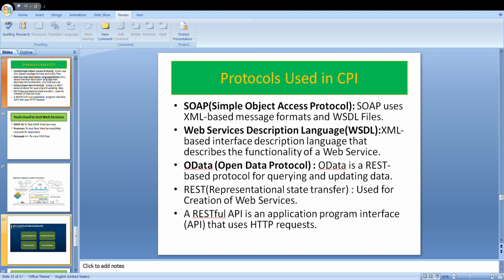It is an XML based interface description language that describes the functionality of a web service. The OData protocol is Open Data Protocol. OData is a REST based protocol for querying and updating data. It uses REST, meaning it uses HTTP requests.